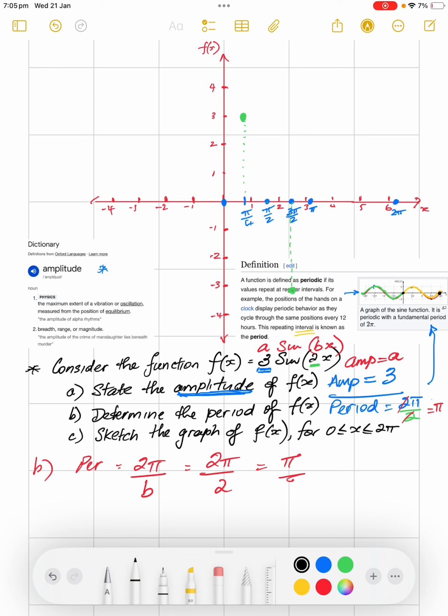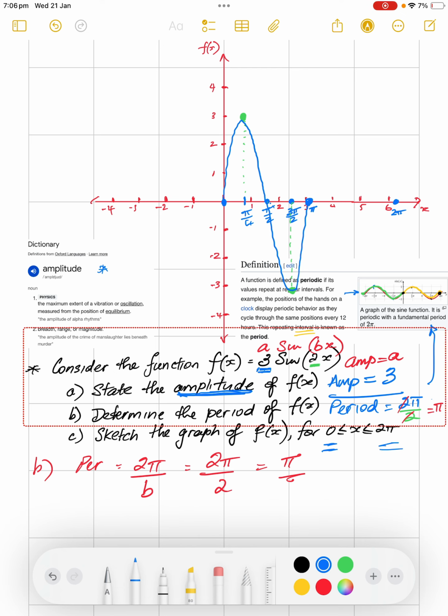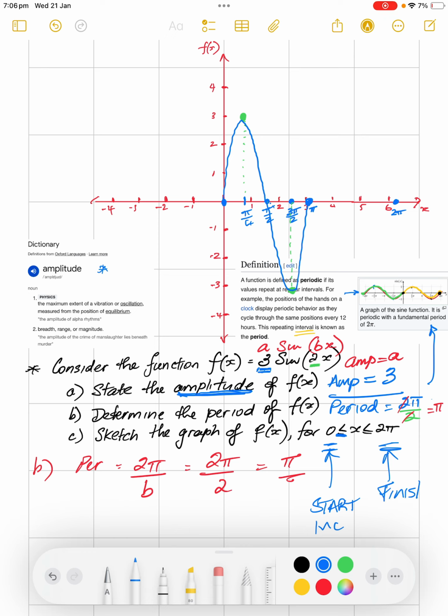By drawing that graph in blue, it goes up to that height, down to 0, down to that level, then up to pi. But it says draw from 0 up to 2 pi. Don't go any negatives, so start at 0, including, because it's got an equal sign, and then finish at 2 pi, and that's including the value because it's got an equal sign there.